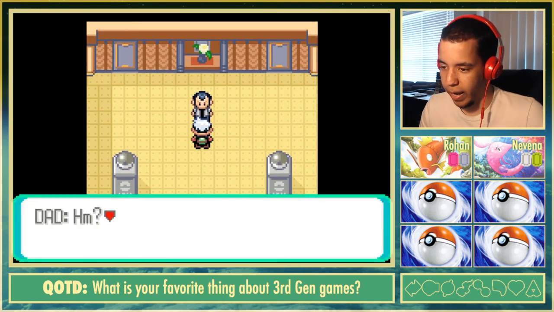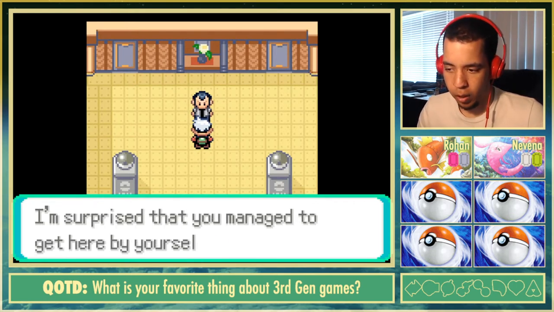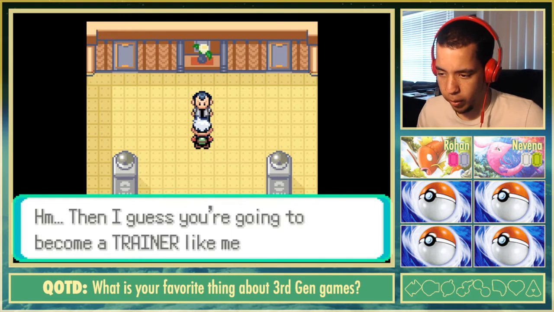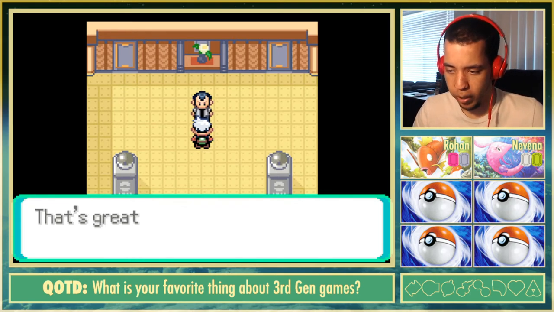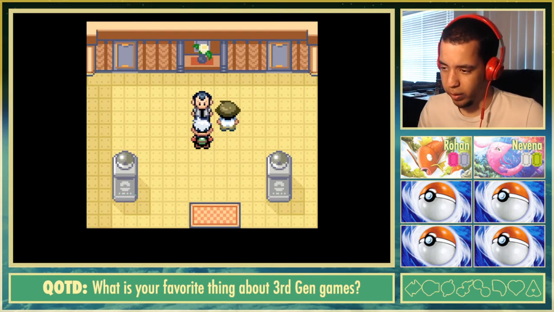Ooh, let's talk to Dad. Well, if it isn't Domino, so you're all finished moving in? I'm surprised that you managed to get here by yourself. Oh, I see, you're with your Pokémon. Then I guess you're going to become a trainer like me, Domino. That's great news. I'll be looking forward to it.